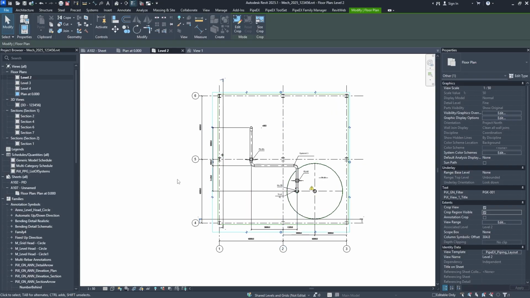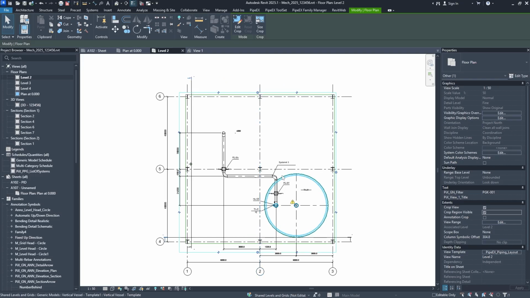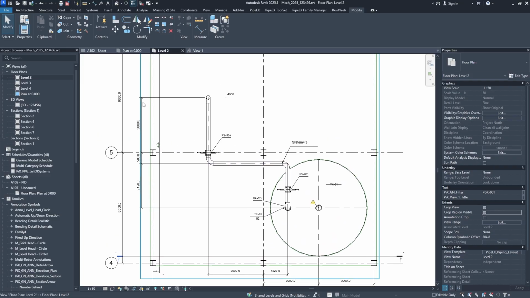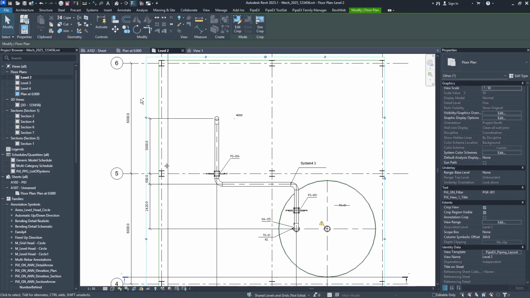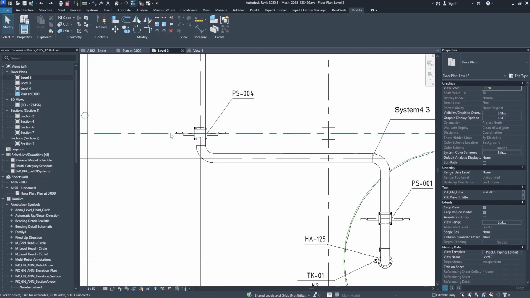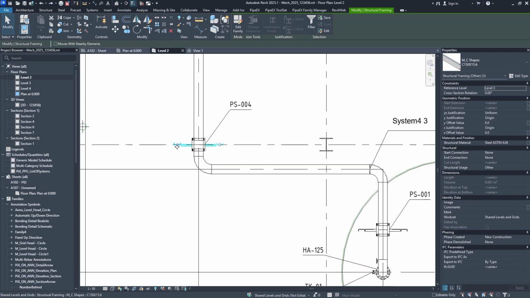Yeah, now I think it should be correct. Then, no, I still see ones. Oh no, it wasn't size. Yes. Then what's left is the secondary steel supports.